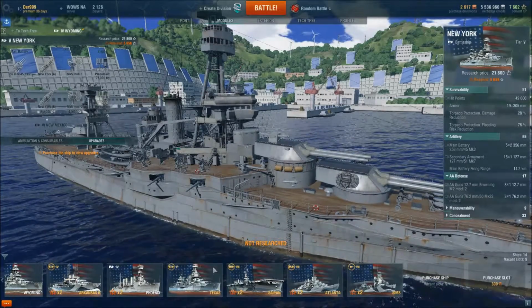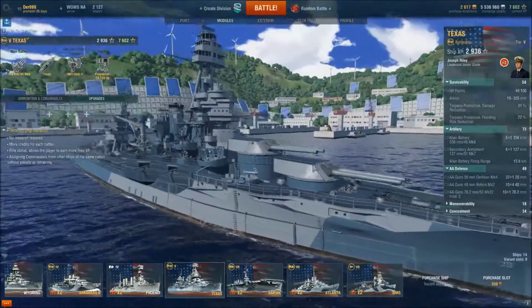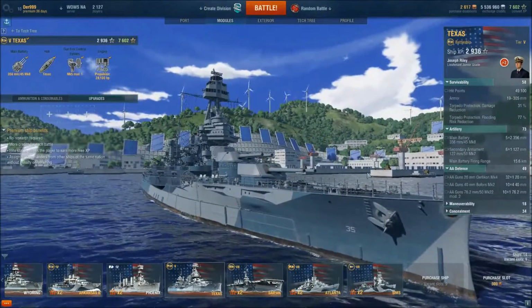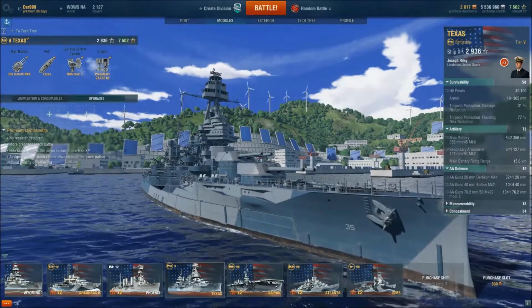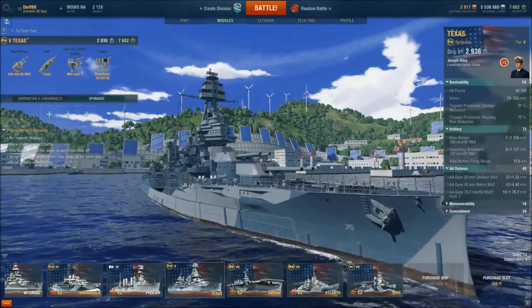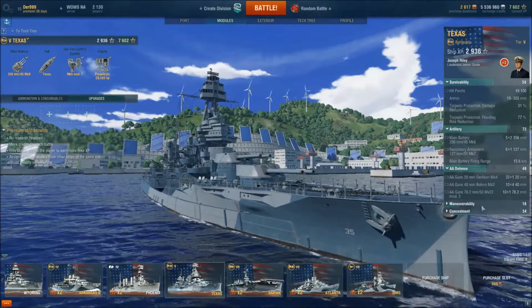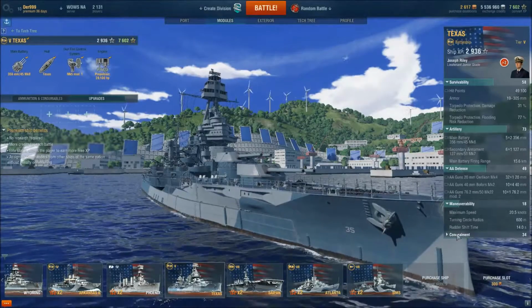Actually, what am I doing? I need to read the Texas numbers first. I've been feeling unwell. Again, I slept 25 hours. But yeah, this is the hard part. If it's not in your tree, you can't easily switch between them. By easily, I mean one click, as opposed to click, click, click, click. But as you can see, let's read off the Texas first.